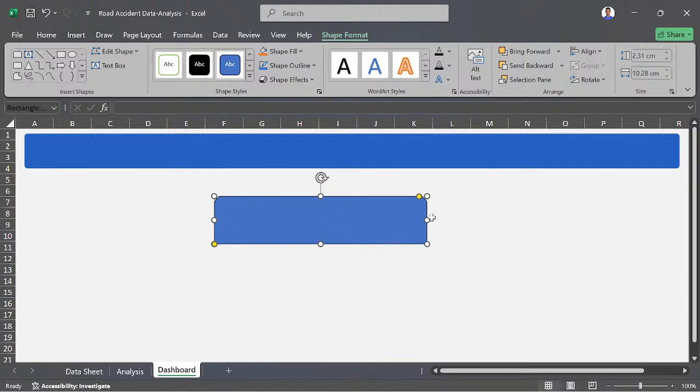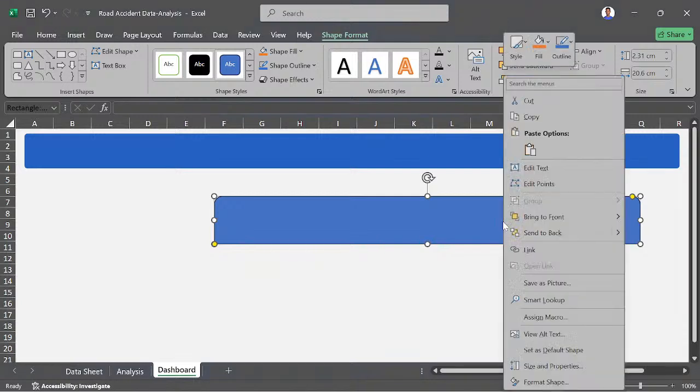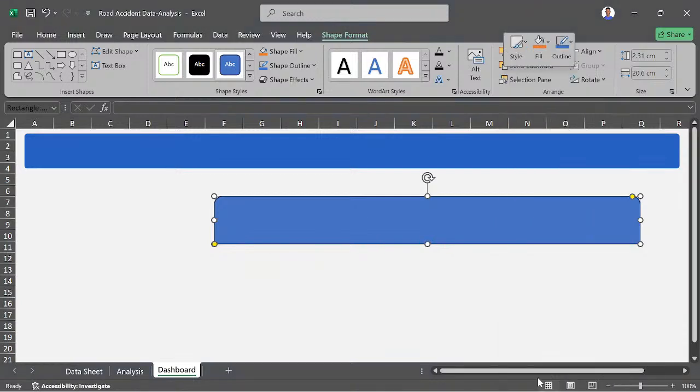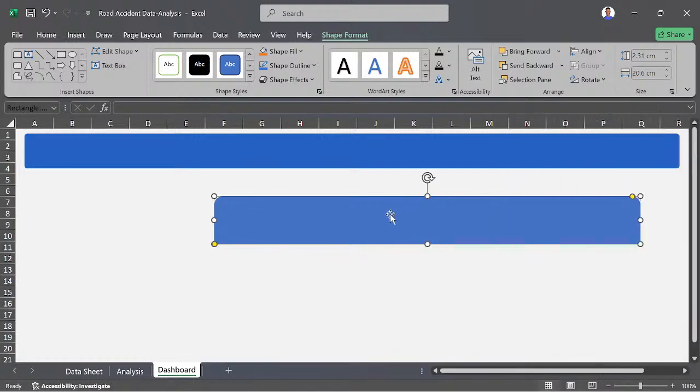With this one too, the same thing. You have to edit it to make it look good for yourself. So right click and then format shape. The first thing that I want to do is that I don't want the line, so no line. I'll remove the line, the line is the one surrounding it. And then I'll wait with the color first because I want to put it on top.